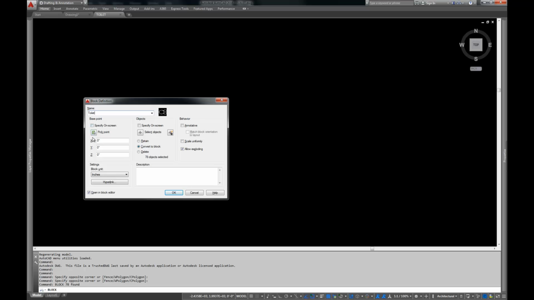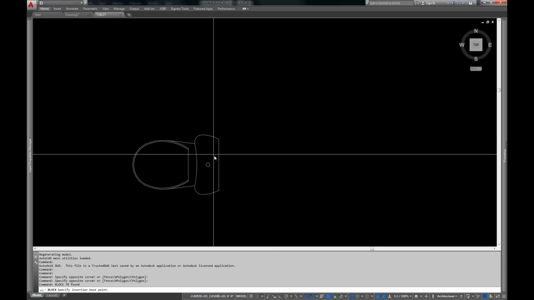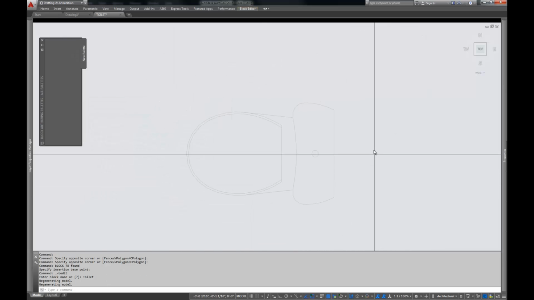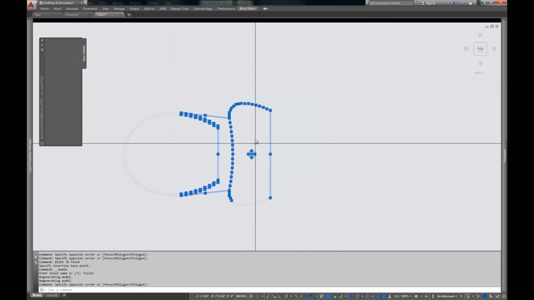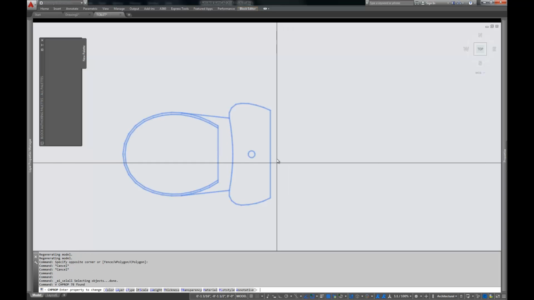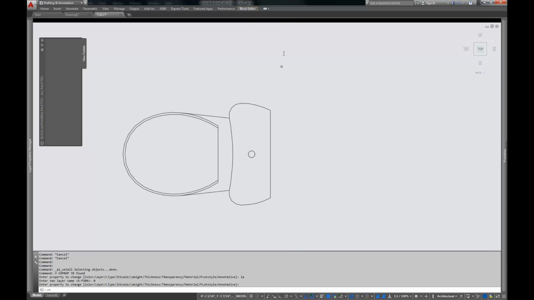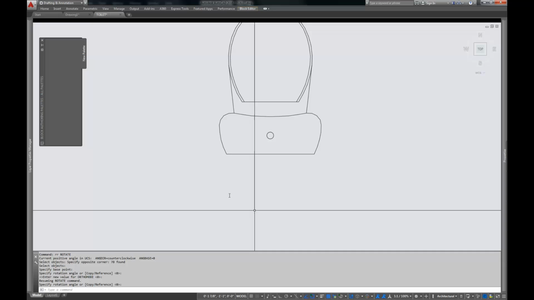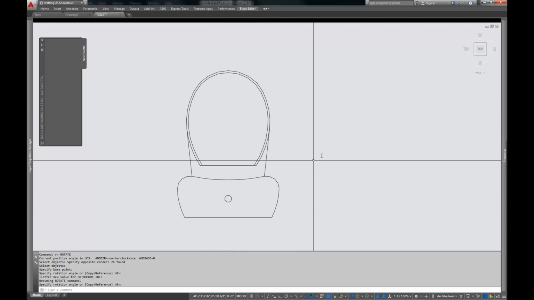I could have drawn that faster, huh? Let's pick a base point and stick it right there. We'll click OK. Take everything, stick it on layer 0. I'm going to take the whole thing and rotate it so that it's facing up.